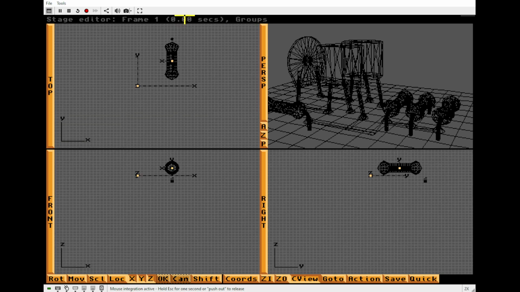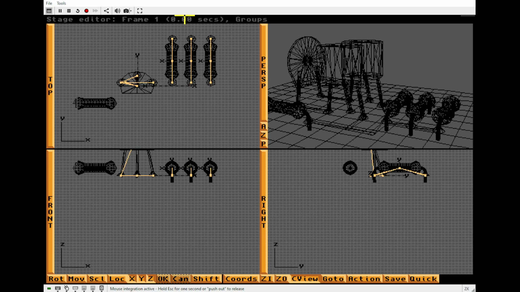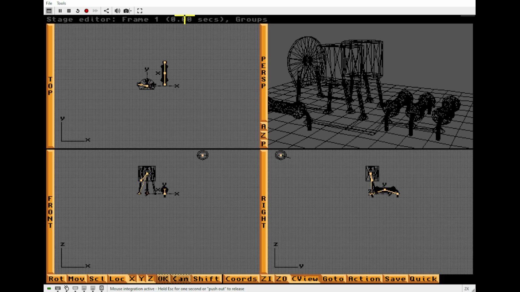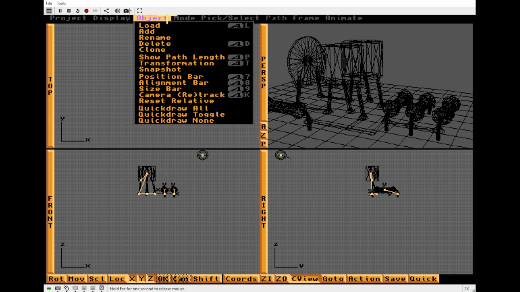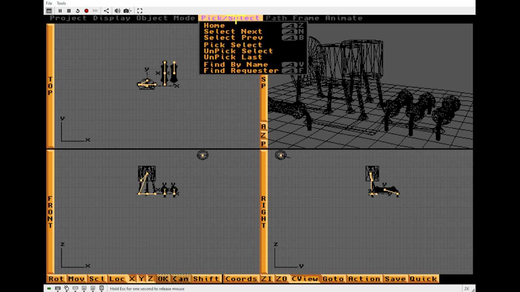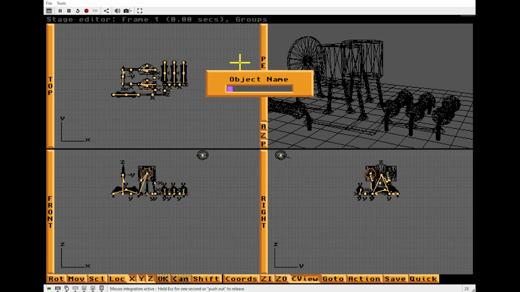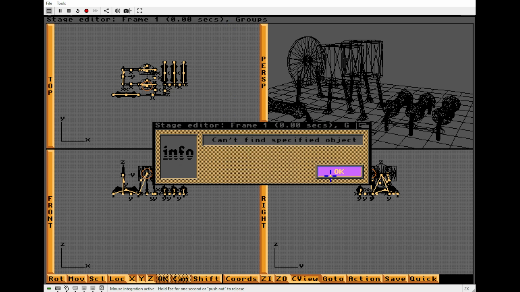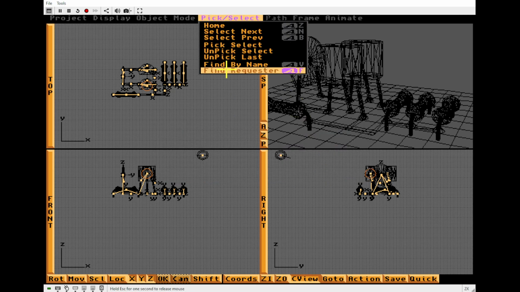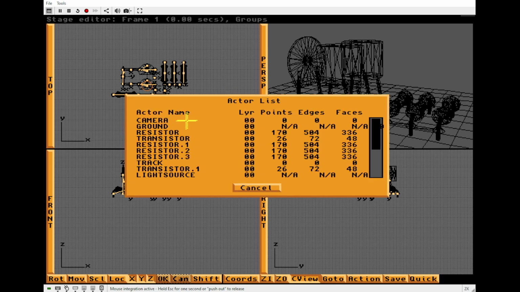Okay, let's go back out again. And I think I can select by name. So object, pick select, find by name. No, I don't know the name, which is why I can't find it. I can find by requester. There we go.